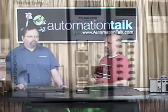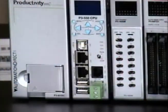Yeah, to date, this is one of our most powerful CPUs that has the most communications on board without having to add extra modules, where a lot of our other PLCs, if you wanted Ethernet, you had to add an Ethernet card. If you wanted Modbus or something, you had to add, or so forth. You wanted remote I/O, you had to add. Whereas this processor, you can see it on the video there, remote I/O is right off the processor. Like Richard said, you've got Modbus and so forth. You got USB. You can plug a pen drive into it and pull data or get the program out of it.